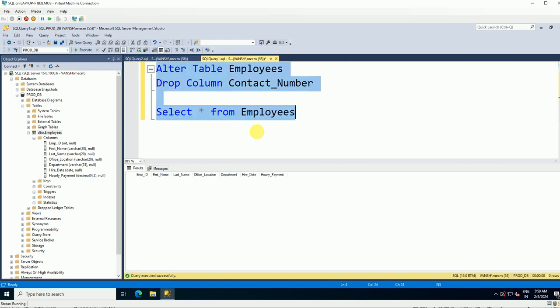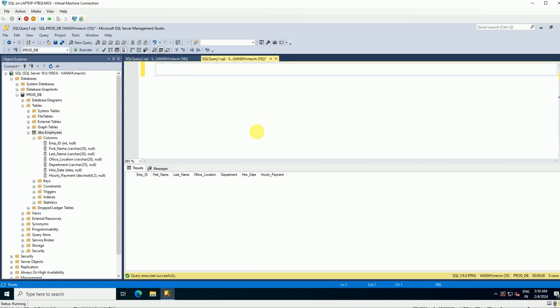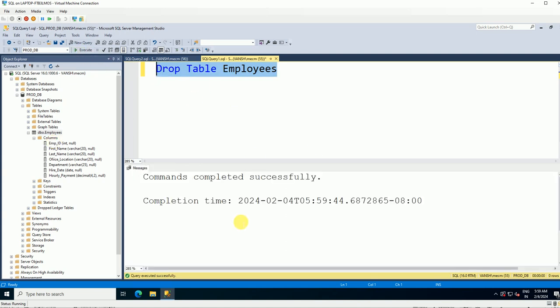So let's see how we can do that. The command is drop table and the table name. It's employees. So I would like to remove this table completely. I want to destroy this table, want to remove it. So guys, when you are doing this task, be careful. If you delete the table, you will lose the data and you won't be able to recover it. But we are in the lab, let's do the practical.